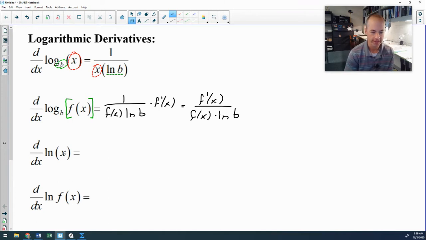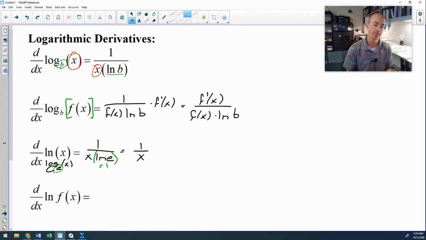Well, the natural log of x, well, that is a log. You just have to remember that natural log is log base e of x. And so if I follow the logarithmic formula for that, it would be 1 over x, 1 over the inside, times the natural log of the base. And in this case, my base of a natural log is e. So it'd be 1 over x times natural log e. But the natural log of e is 1. So the derivative of ln x is just 1 over x. That ln e technically is there, but because it's 1, we don't bother writing it. So the derivative of ln x is 1 over x.